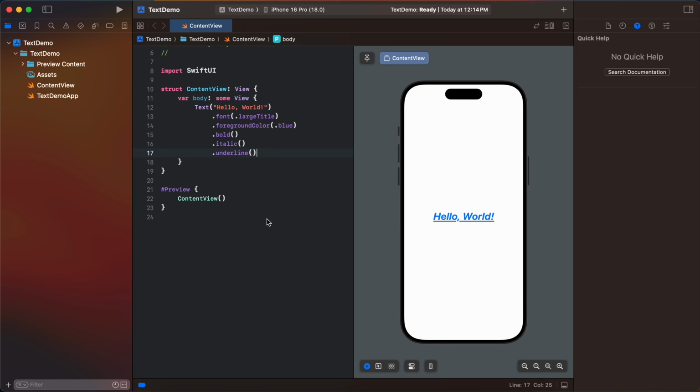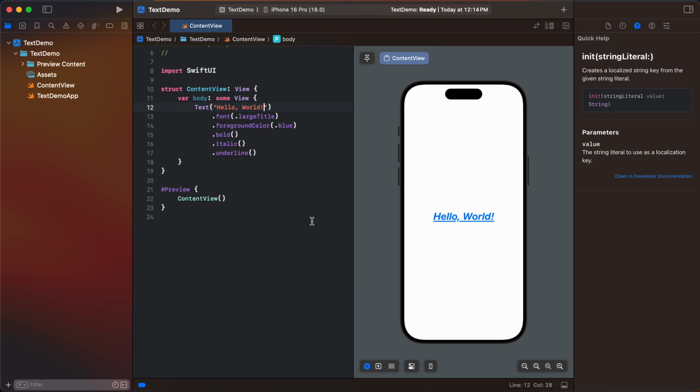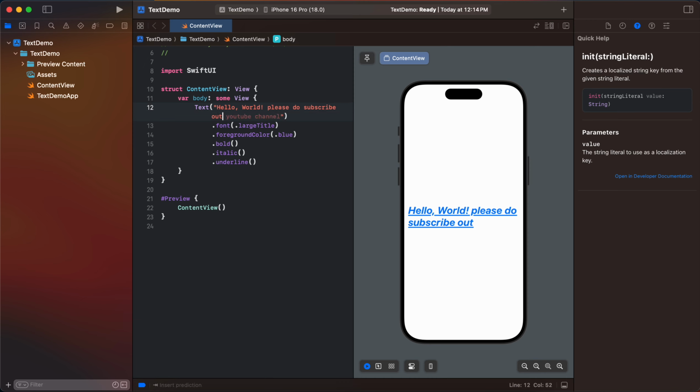There are many modifiers available as well, but as per Apple's documentation, as you can see, Text is a view that displays one or more lines of read-only text. So there is no limit for your text over here. Let's add some more data. Let's say, please do subscribe to our channel.